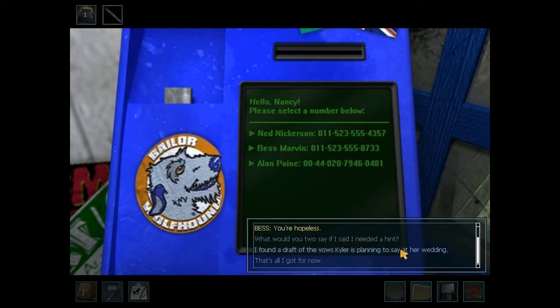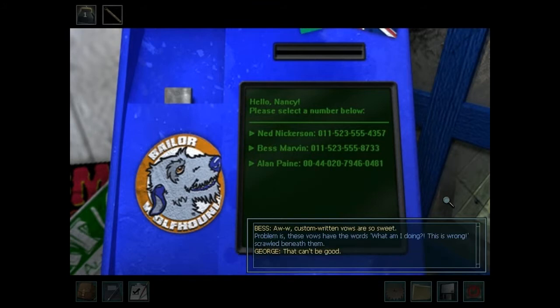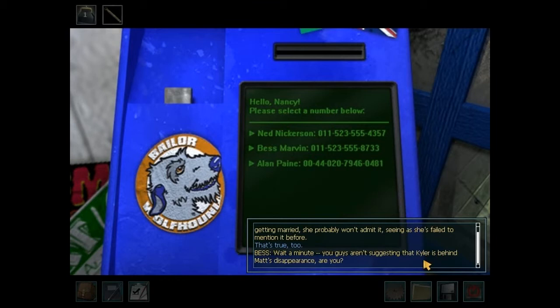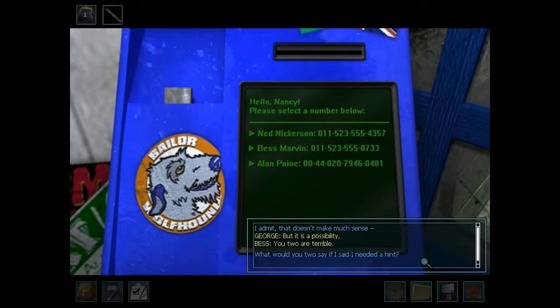I found a draft of the vows Kyler is planning to say at her wedding. Oh, custom written vows are so sweet. Problem is, these vows have the words, "What am I doing? This is wrong," scrawled beneath them. That can't be good. How do you know she was talking about the wedding? Maybe she was just frustrated because she couldn't put her feelings into words. That's true. Did you ask her about them? What's the point? If she is having second thoughts about getting married, she probably won't admit it, seeing as she's failed to mention it before. That's true, too. Wait a minute. You guys aren't suggesting that Kyler is behind Matt's disappearance, are you? I admit, that doesn't make much sense. But it is a possibility. You two are terrible.